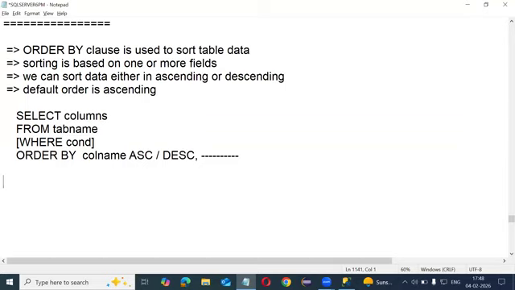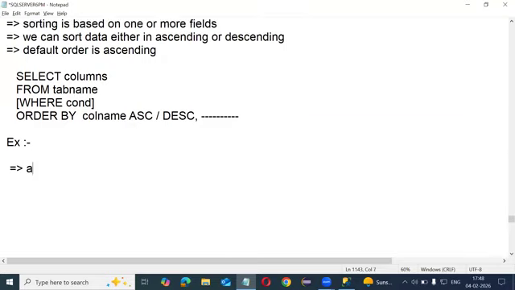Let's take an example. Suppose I want to arrange the employee list name wise in ascending order.